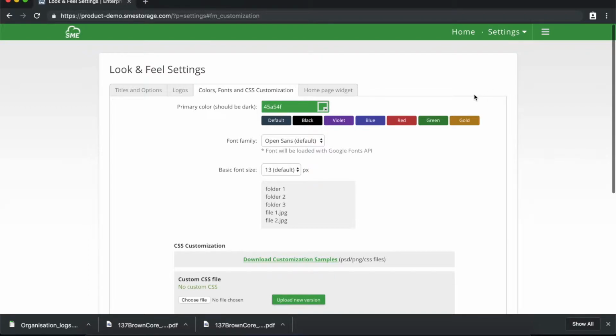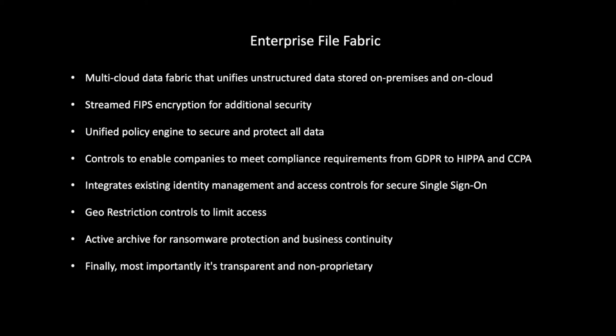So in summary, the File Fabric is a multi-cloud data fabric that unifies unstructured data stored on premises and on cloud. It provides streamed FIPS encryption for additional security. It provides a unified policy engine to secure and protect all data. It provides controls to enable companies to meet compliance requirements from GDPR to HIPAA and CCPA.